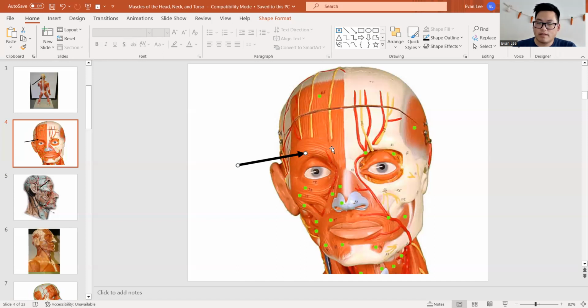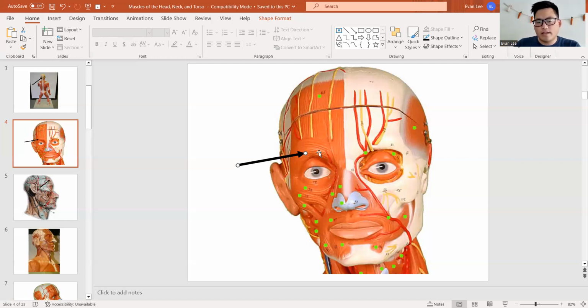So think orb, like a sphere or a circle. That is going to be around the eye. This is orbicularis, and then oculi for eye. So orbicularis oculi is a circular muscle, and when a muscle that is a circular shape contracts, basically it just squeezes and gets smaller. So in this case, the orbicularis oculi surrounding the eyes is going to close the eyes. When you squeeze this muscle, it closes the eye, and that's where you're going to have the action of the orbicularis oculi.